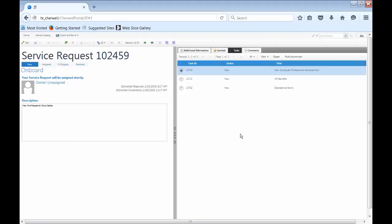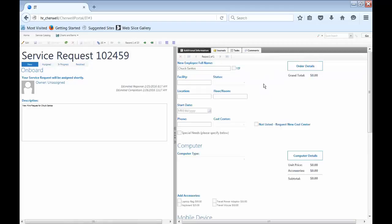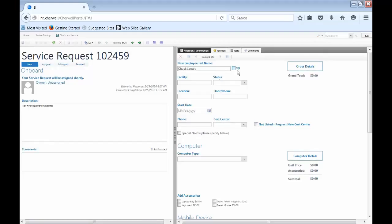I just learned about this not too long ago, and so you can provide a view right down into the task level for your end users. So I'm going to go ahead and edit this new hire. And I can put in the facility and any other information that's appropriate. For those of you familiar with Cherwell, you will know that this is a specific form, that anything on this form is actionable. So if it's full-time versus part-time, meaning that something different has to happen in the fulfillment process, this status field can be checked and trigger different activities.